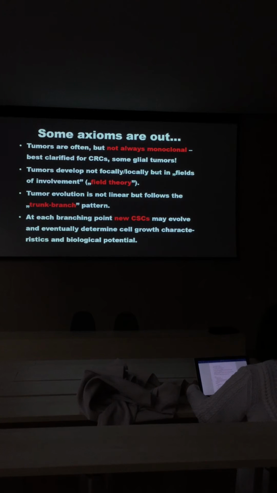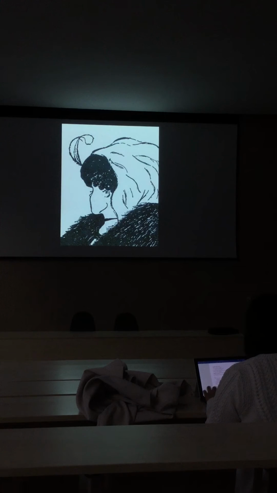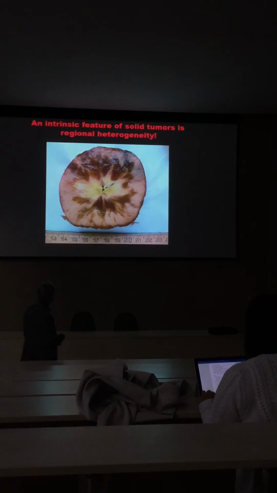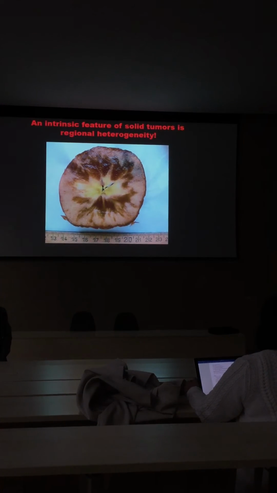It's not a linear process, but it is like the tree, trunk, and branch. We'll show you an image for that. What's important here is that at each branching point, now we know that there are cancer stem cells that will result in several different groups of tumor cells. And you may remember this, I already used this once. You can imagine using this rotten apple, which is probably my best idea I have ever had in teaching.